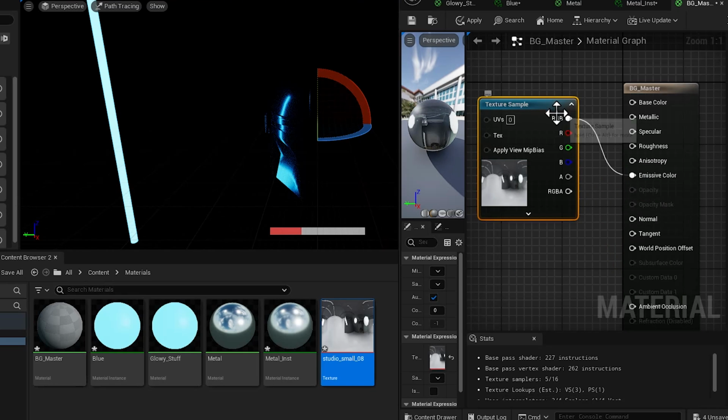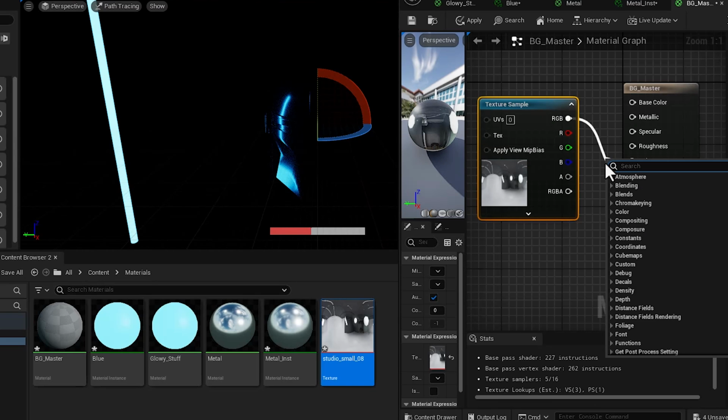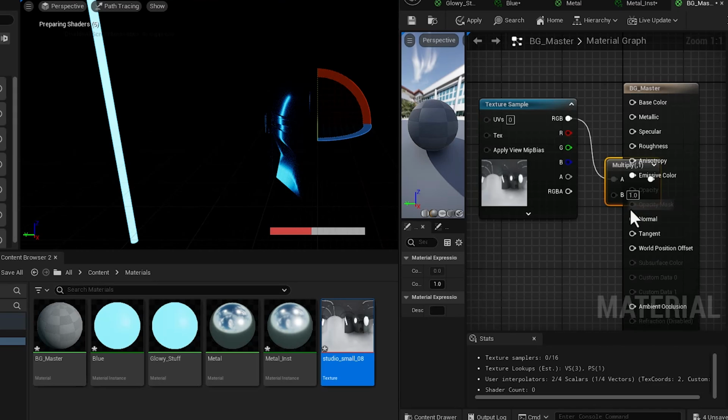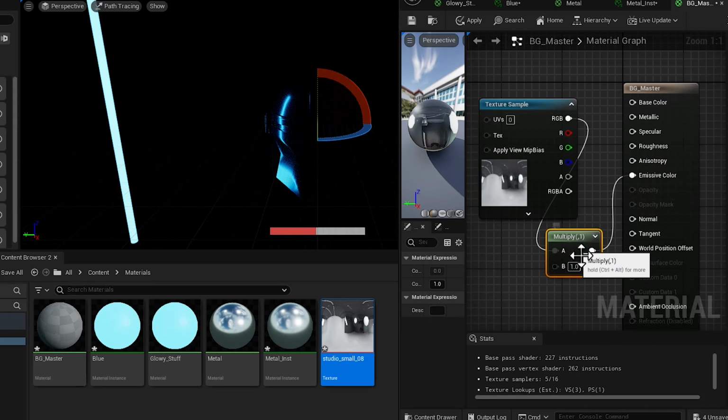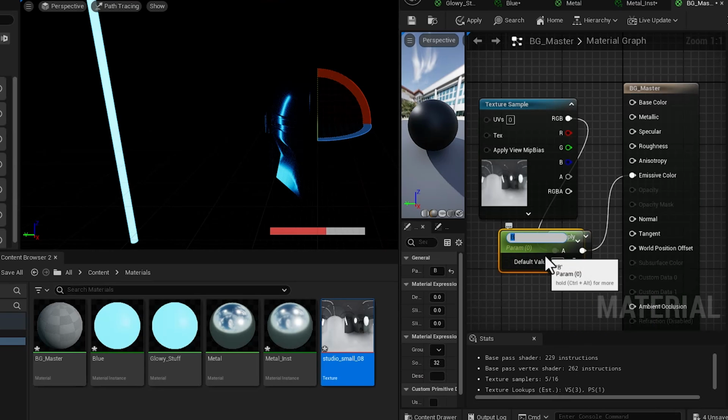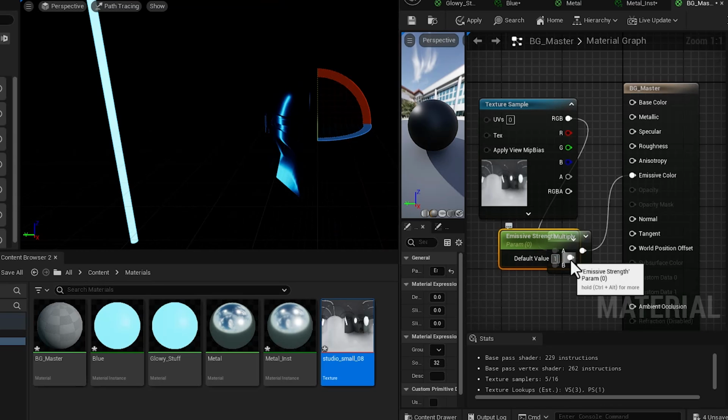And then we're going to do what we did before, which is to add in a multiplier. And let's choose multiply, add that in. And we can create a parameter here just to be safe because I'm not sure how bright it needs to be. So let's, again, promote a parameter. We'll call that emissive strength. And let's set that for now to 1. And then let's go work with that.